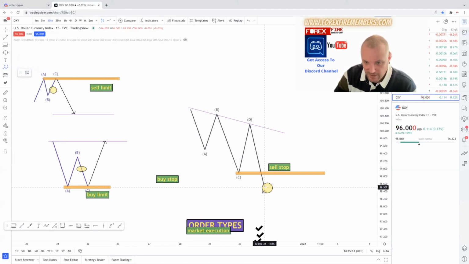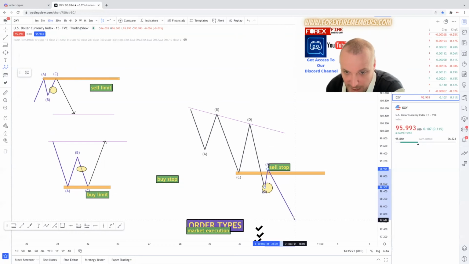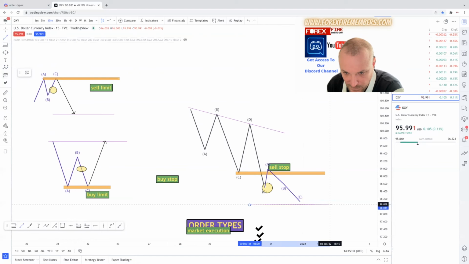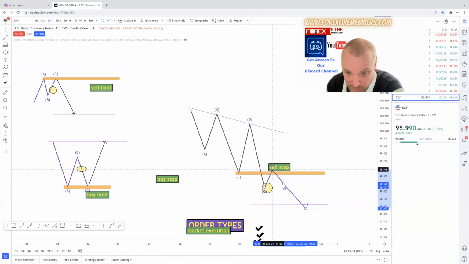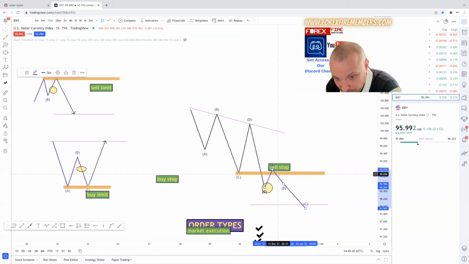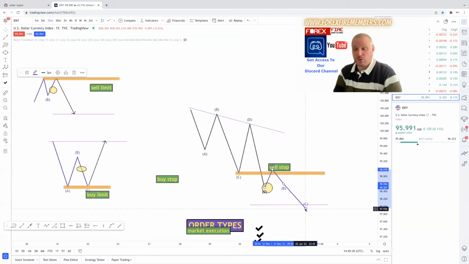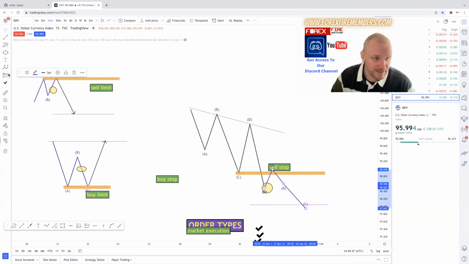If price was then to reverse back up through your entry area, it just means you're in drawdown. You might be anticipating a lower low to be met along here. And again, on a sell stop you might get a pullback that comes above where your market conditions were for your entry, but then you'll get the initial drive back down if you were to go in profit.